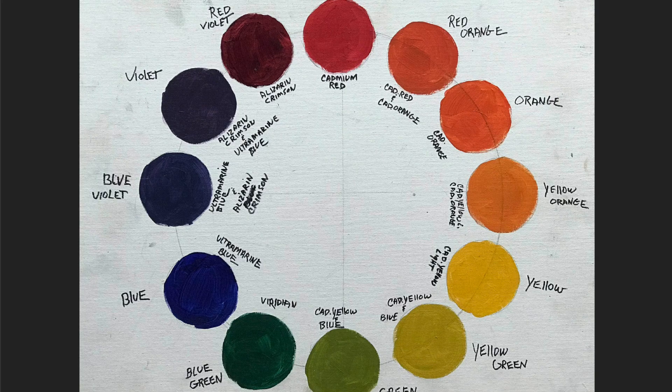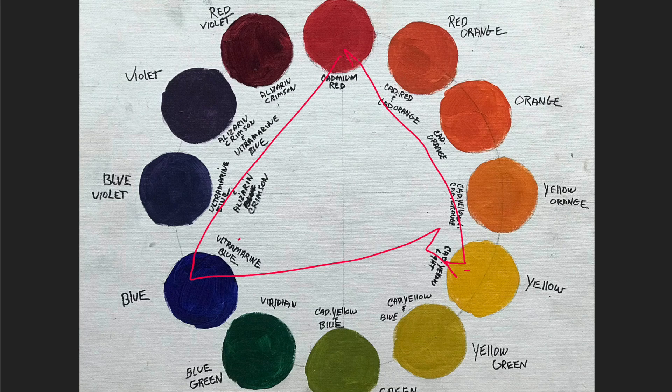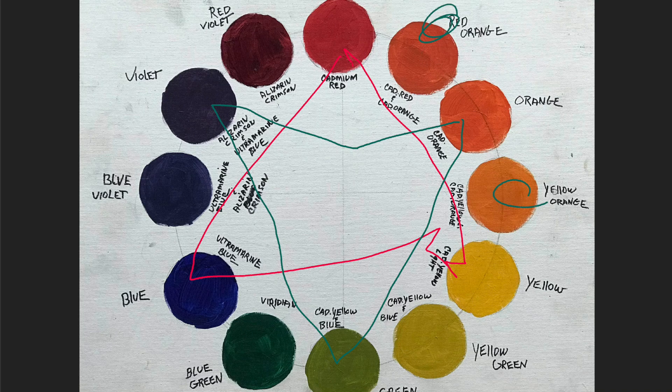So a color scheme is based upon the color wheel. We all learned that in the third grade. In case you've forgotten, red, blue, and yellow — those are your three primary colors. All the colors come from red, blue, and yellow. So I can use this color scheme — red, blue, and yellow, and white — and mix everything. So it's a very safe color scheme. Secondary colors come from mixing those together. If I mix red and yellow together, I get orange. Red and blue together, I get violet. Blue and yellow together, I get green.